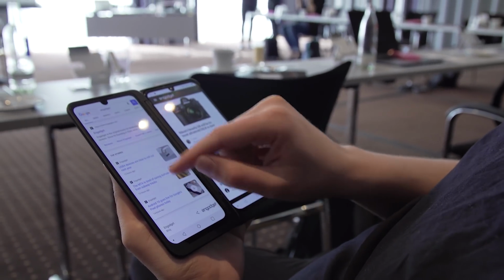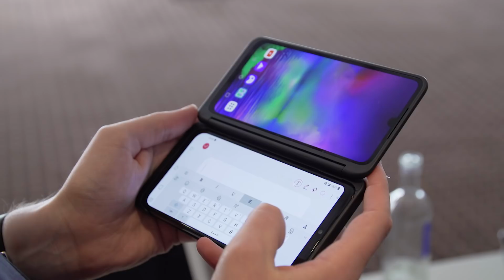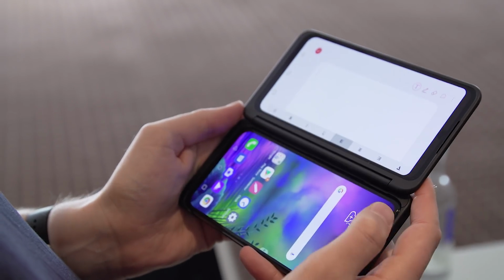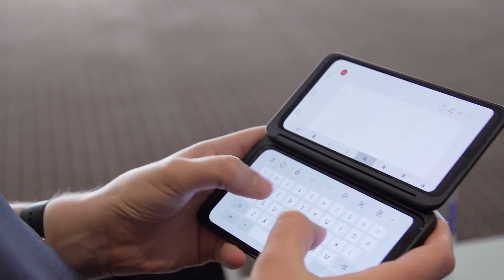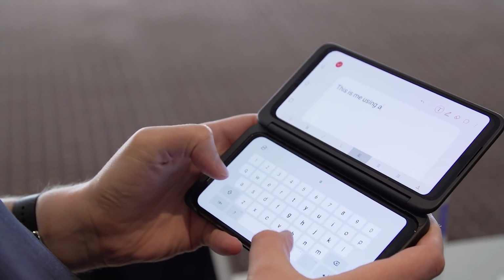On our early impression, it did seem like the primary screen was a little more yellow than the second one. We're not sure if this is because these are early units, and LG did stress that these screens are meant to look basically the same, even with color temperature and aging.